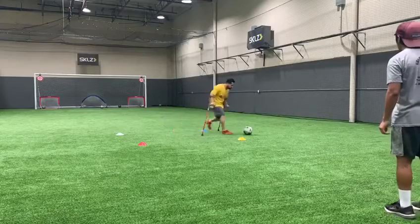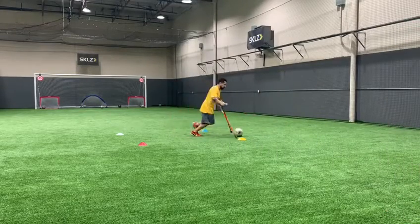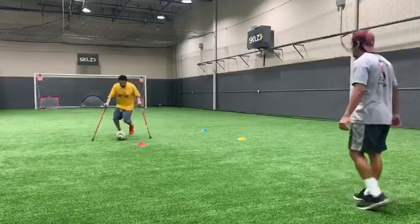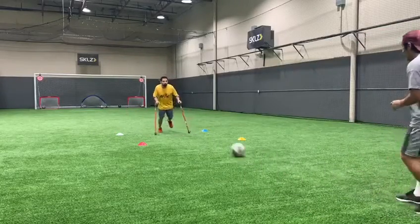As you can see, you're in the middle of the box and you're taking your touch outside of that zone. Whatever color they're giving you, in this example, it's yellow or red, you will take your touch outside the zone, pass the ball immediately, and jump back into the zone. As you can see, there's a lot of movement going on.